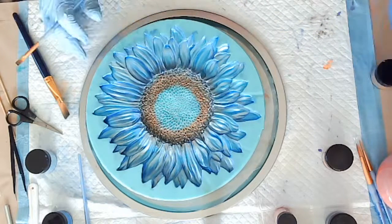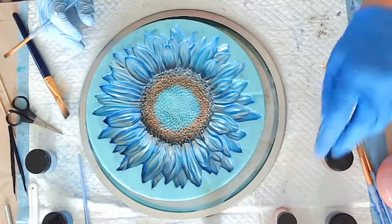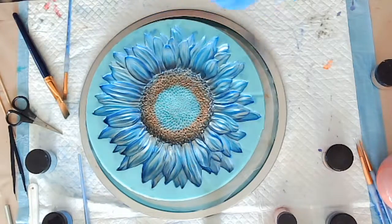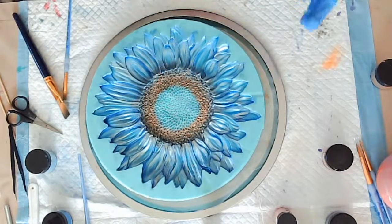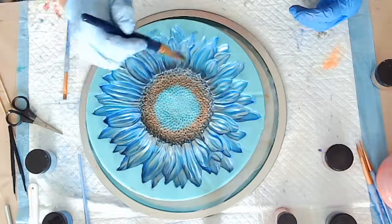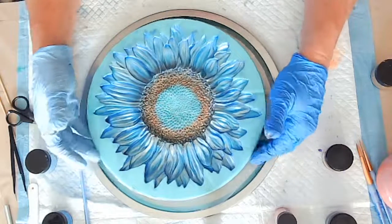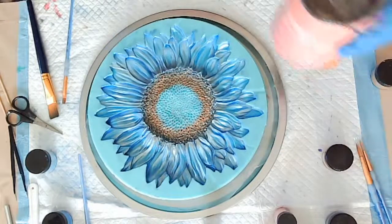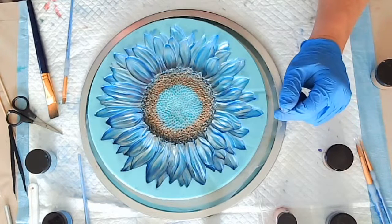I picked up this hobby not even a year ago. I guess it's been over a year, when the pandemic hit. I've dabbled in epoxy before, but never to this degree where I have molds and mica powders and tints and all this wonderful stuff that you can do with mica powder, molds, and epoxy resin. So I'm just gradually increasing my skill level.